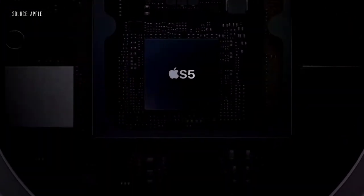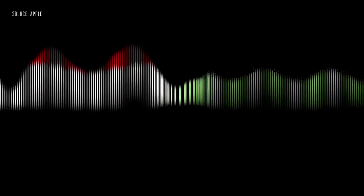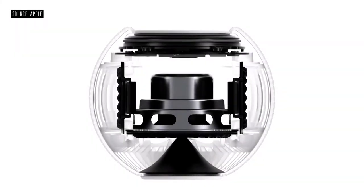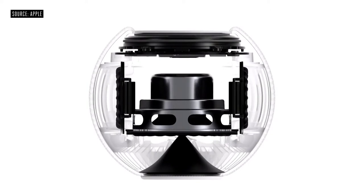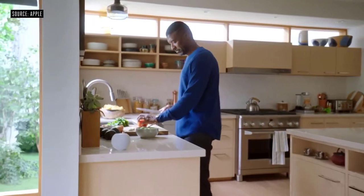We also crafted an acoustic waveguide to deliver a consistent 360-degree sound experience. Combined with a powerful Apple S5 chip and software, this enables what we call computational audio. Even before you hear the first note, it is analyzing the unique characteristics of the music and applying complex tuning models to optimize loudness, adjust the dynamic range, and control the movement of the driver and passive radiators in real time. HomePod minis can also play perfectly in sync across the entire house.